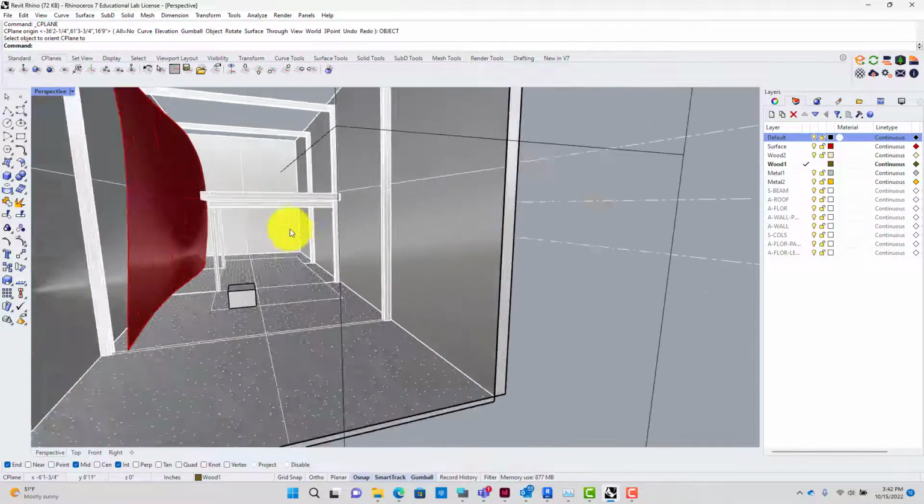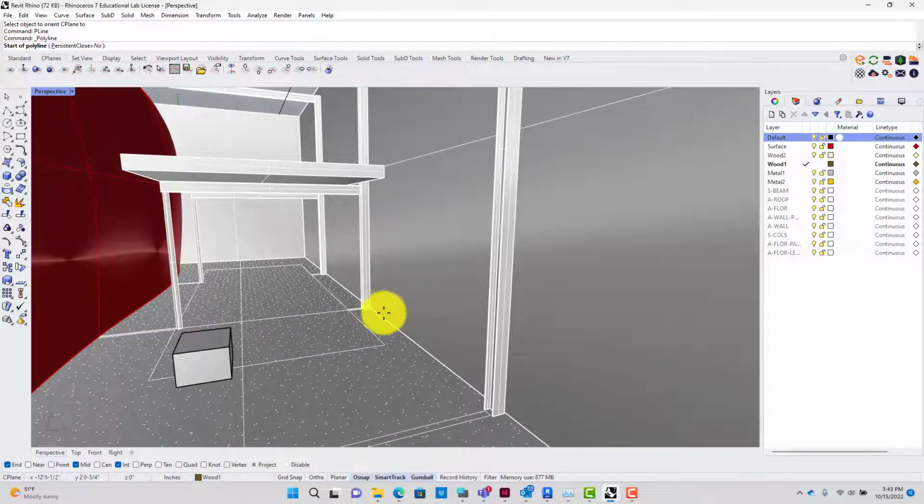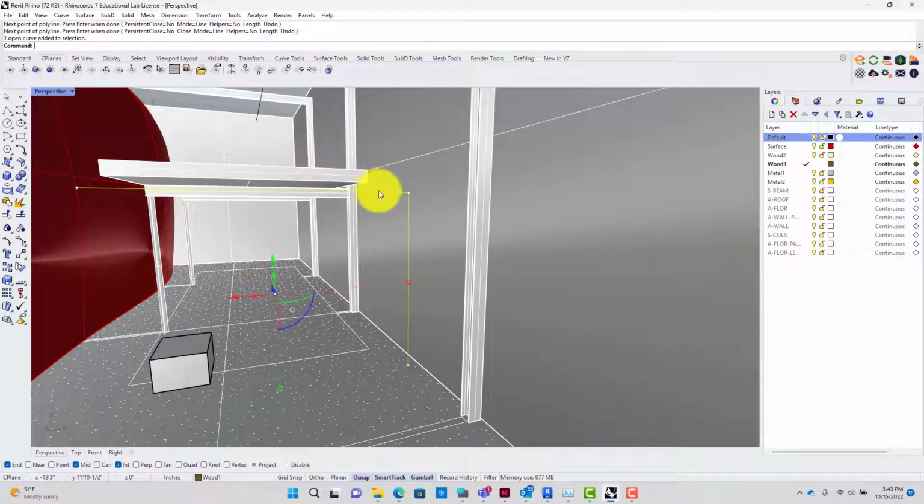So now the C-plane is there, and I'm going to start modeling, and I'll project because I want this to model. I don't want it to snap to points in space. So I'm just going to think out loud here. Kind of create something. Okay, and this really should be on a layer that's probably metal.